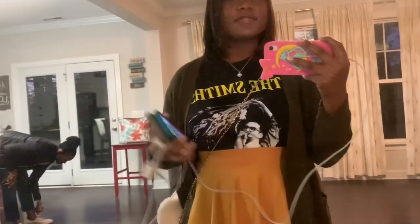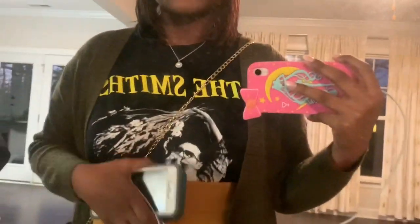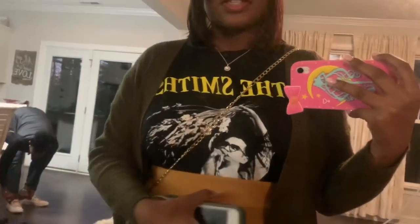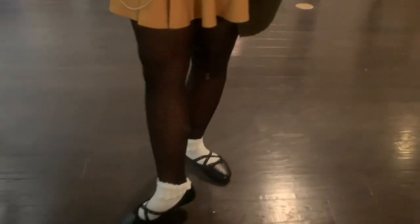Hey guys, so I'm going to my cousin's football game tonight, and I changed my outfit because it's going to be 59 degrees out here. So I'm wearing a shirt that has the Smiths with Morrissey on it, which I got from eBay, and I'm wearing this cardigan from Ross. This orange skirt, you guys know where it's from, but I'm actually wearing polka dot tights. You kind of can't see it, but those are from Walmart. My socks are from Dolls Kills, and the shoes are from a thrift store.